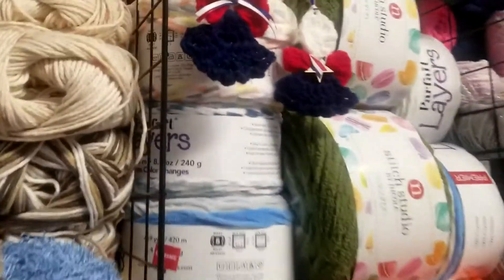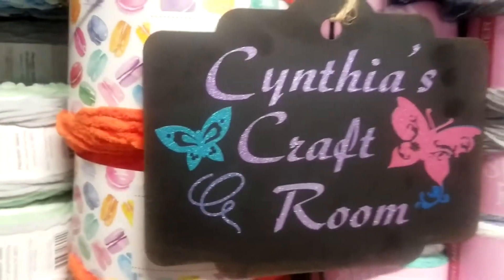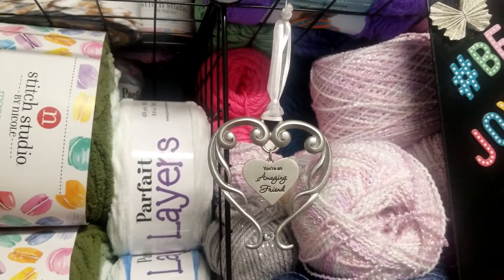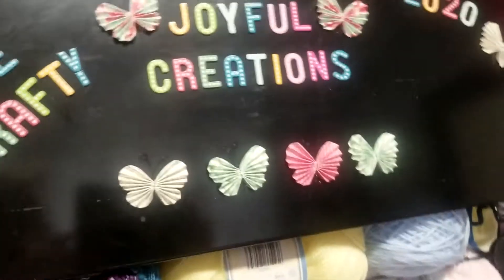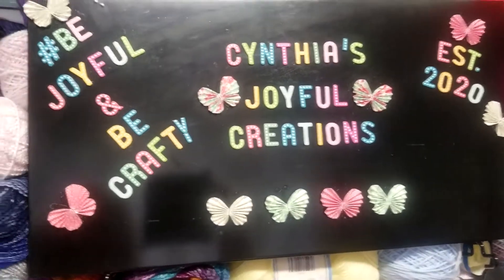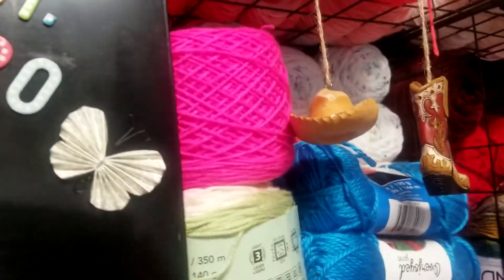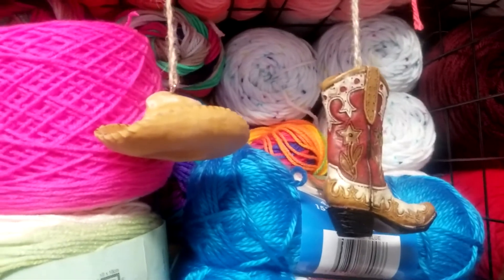A couple things I want to show you up close. Those are the angels we made a while back. And this is a sign that a very good friend of mine, Tasha, made me — thank you. And this is an ornament that my friend Melinda gave me. It says 'you are an amazing friend.' She is an amazing friend — we have known each other since we were like six. And this is a black sign that my husband found for me, and I put the stickers on it. And then these are some more little knickknacks that my friend Melinda gave me. Kind of makes me think of our Longmire movie we're watching right now.